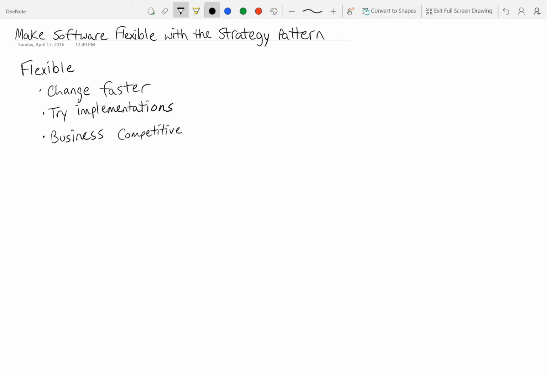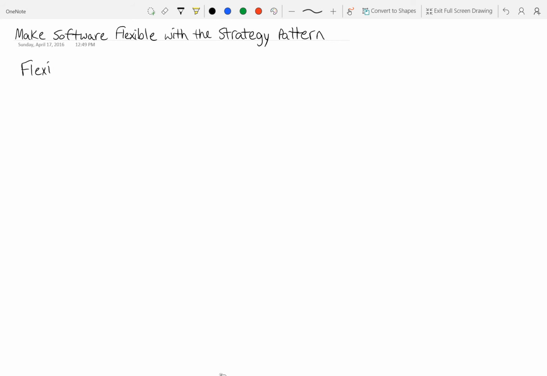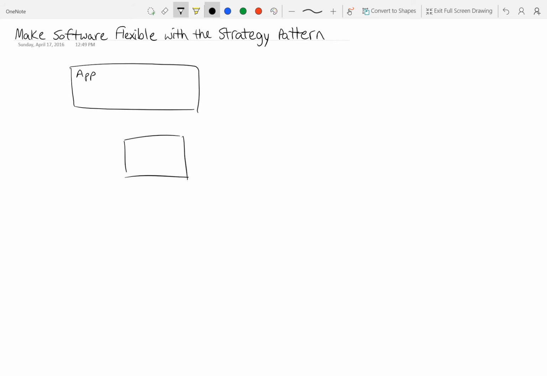Alright, so let's see how this works with a simple diagram. One way to conceptualize your classes in your software is to just draw simple diagrams. Let's say that you have your application code, and I'm just going to draw this as one big rectangle. This is every place in your application, every piece of code. And then let's draw an interface. In C#, you can do this, in Java, and you can do it conceptually in almost any language. But C# and Java have native constructs for this.